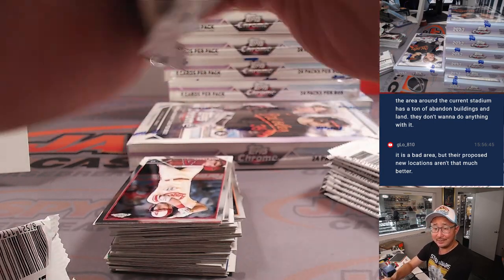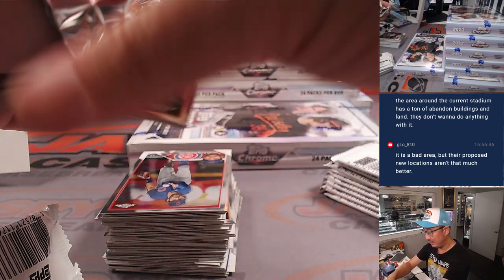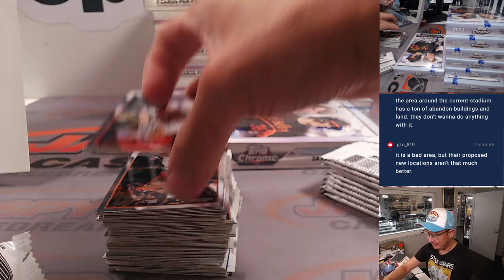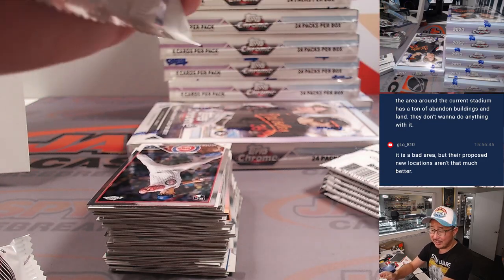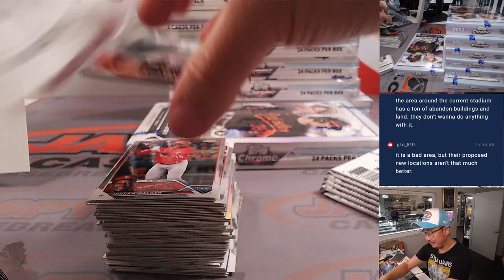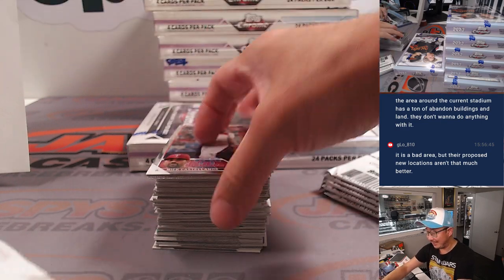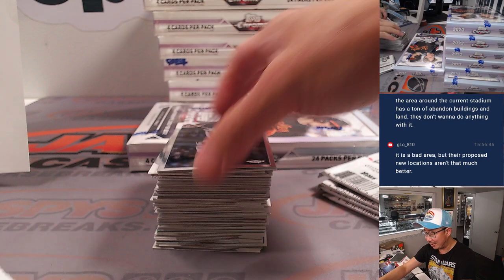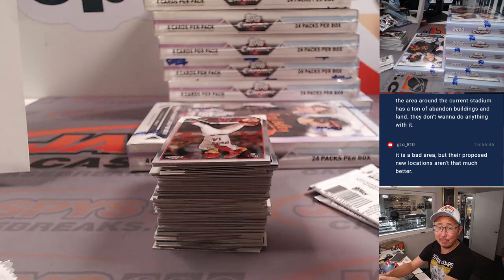You would think you would develop that area, especially since the Chiefs don't want to move, and kind of redevelop that area with the Chiefs. We build tons of housing there, tons of retail, and rejuvenate that part of town. But billionaire owners are weird. You know, maybe they're just like, I don't want to be next to the Chiefs. I want my own spot, a place that I can call my own. A place where I say, I like that particular area, and I redeveloped it.